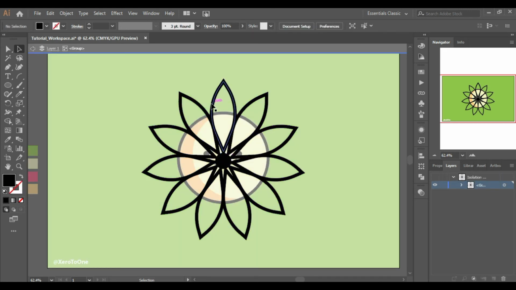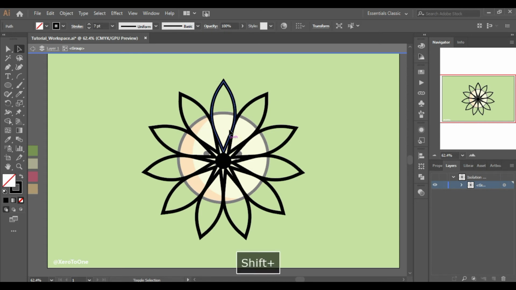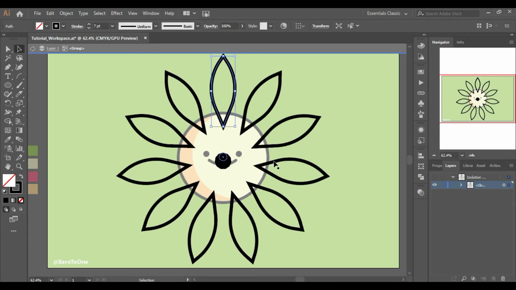So how I'm gonna do it, I'm gonna simply double click, and I will go inside the group and I will select this one. I will hold down the Shift key and I will drag it up, and all other petals will follow the same pattern. And this was possible because of that little circle which we made earlier. So whatever your shape is, you need to draw a little circle at the bottom of your shape and make it a group before performing the transform function.